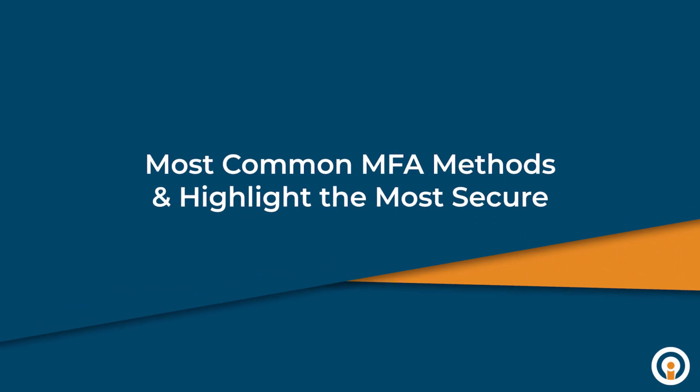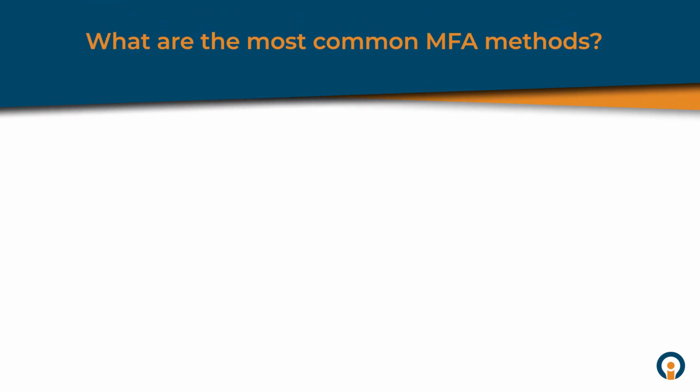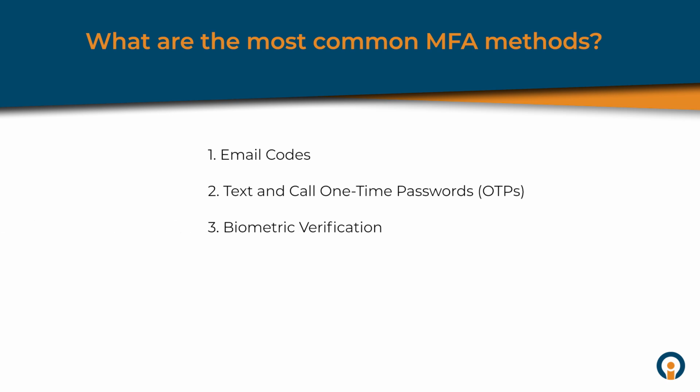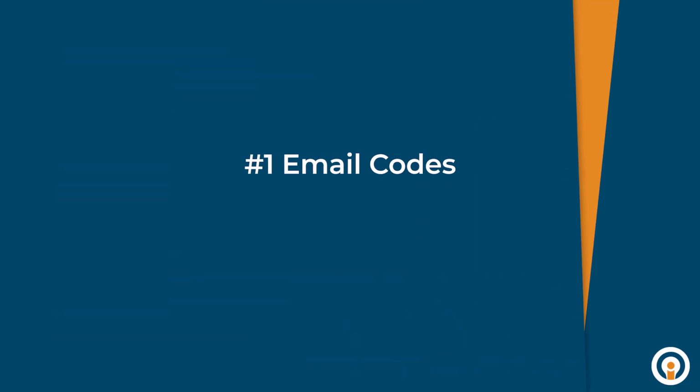In this video, we'll go over the most common MFA methods and highlight which one is most secure. There are 5 most common multi-factor authentication, MFA, methods. They are email codes, text and call one-time passwords or OTPs, biometric verification, physical key, and authenticator app. The first one is email codes.